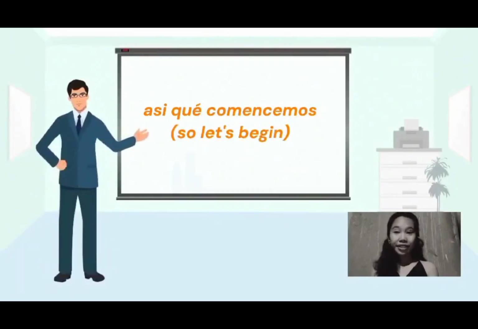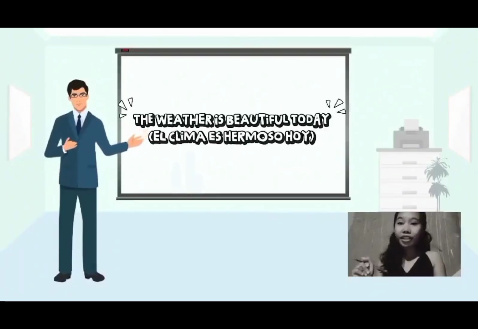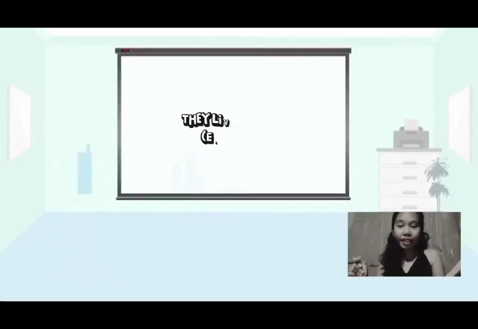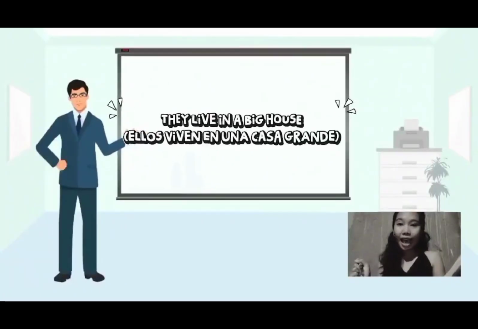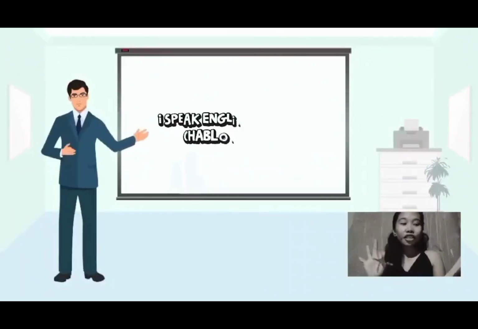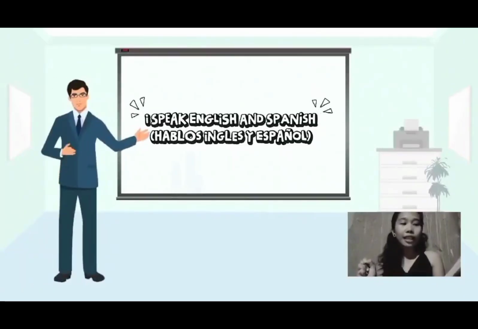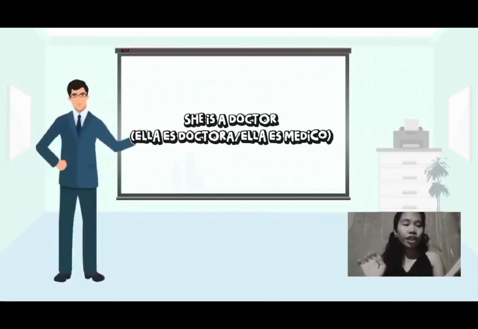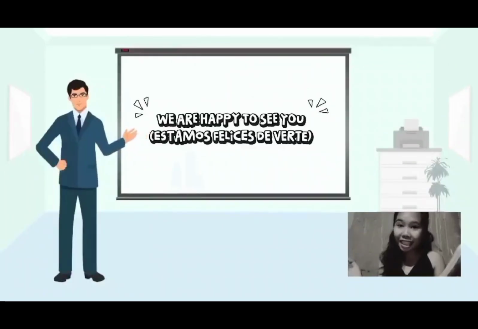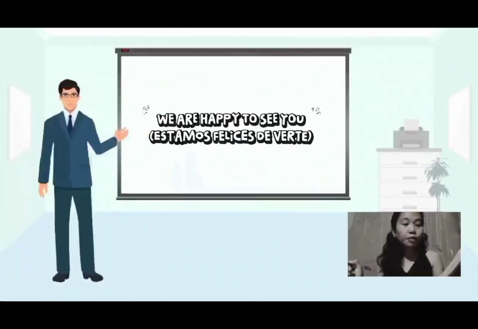So let's begin. One, the weather is beautiful today. In Spanish, el clima es hermoso hoy. Two, they live in a big house. In Spanish, ellos viven en una casa grande. Third, I speak English and Spanish. In Spanish, hablo inglés y español. Fourth, she is a doctor. In Spanish, ella es doctora or ella es médico. And last, we are happy to see you. In Spanish, estamos felices de verte.